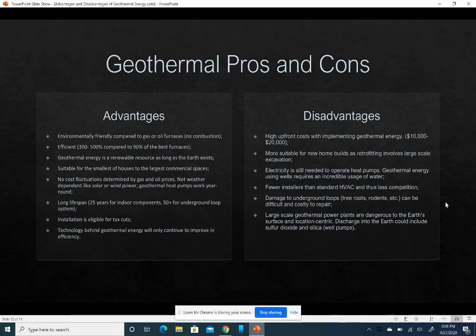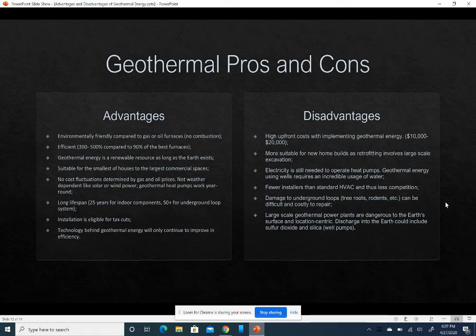And that is something that we see a lot in our business, that people are calling. They've had geothermal installed in their home 2 or 3 years ago. They would like to maintain it, and the company that installed it for them failed to notify them that they do not maintain the systems. So that's something to consider. Sometimes the damage may occur to underground loops. So if it does, and you have some rodents or some tree roots that went through the loops, it can be difficult and costly to repair.